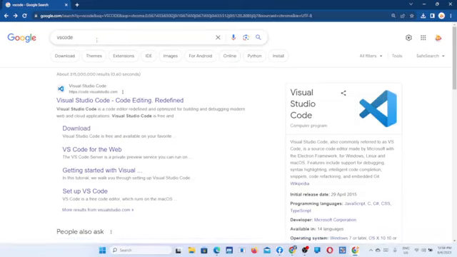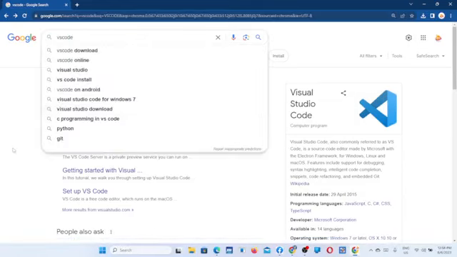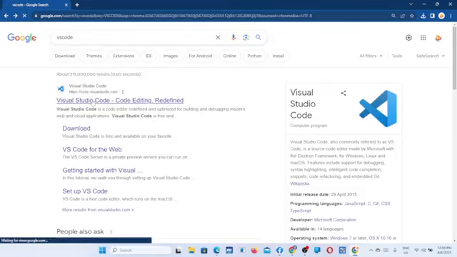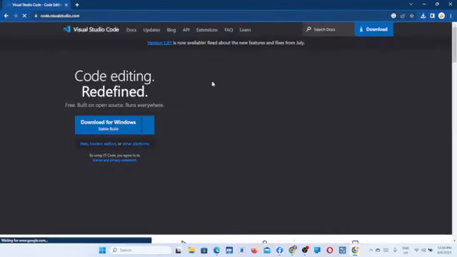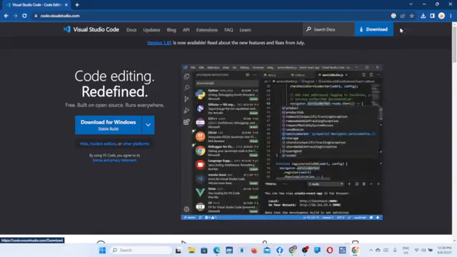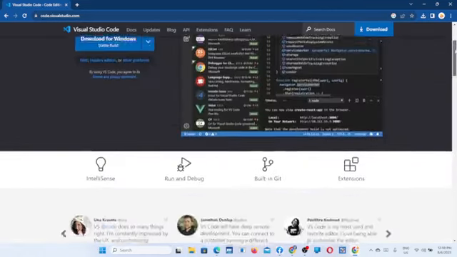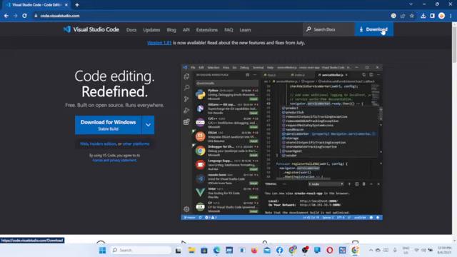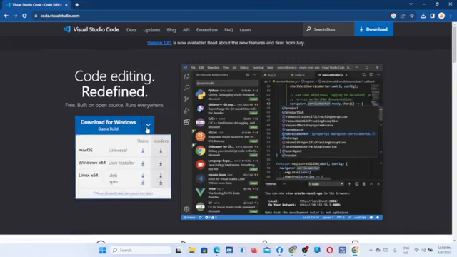You can go on your browser and search for VS Code, and as you search for it, you can click on Visual Studio Code. If you are on your laptop, you can click on download here. It will automatically start the download. If you're on a MacBook, using Mac OS, you can download it. If you are using Linux, you can use this download option. If you are using Windows, you can download with this option for Windows.